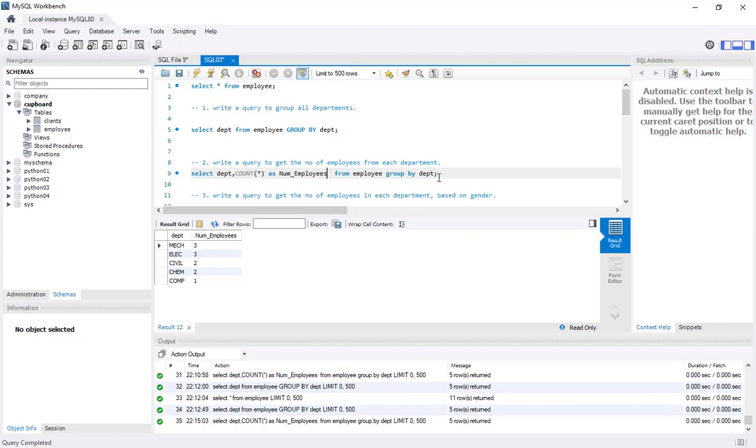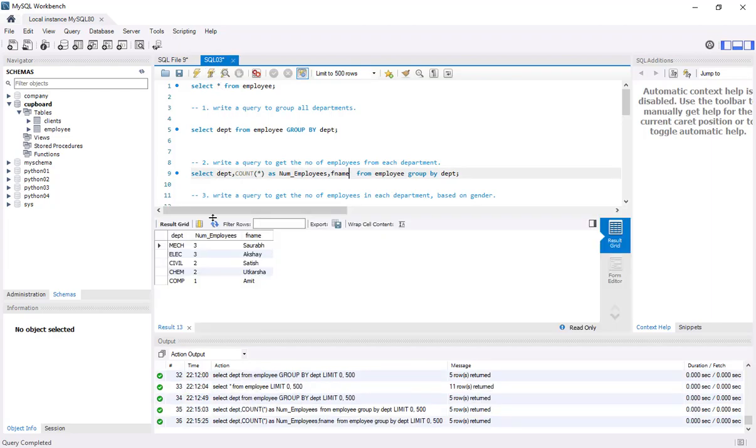Now let's say I write here last name or first name. If I write first name, it is coming, but is it making any sense? Mechanical 3 employees, what is the meaning of this name? Over here nothing. Electrical 3, what is the meaning of this name?